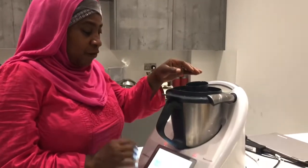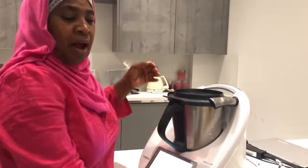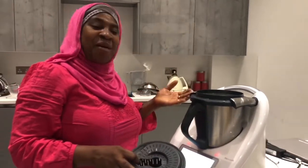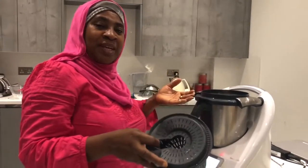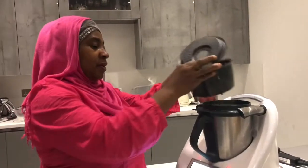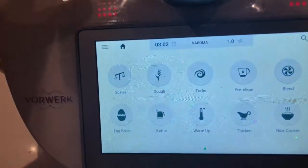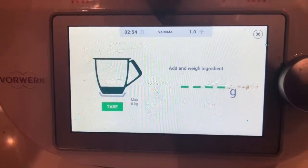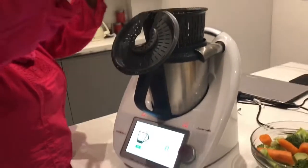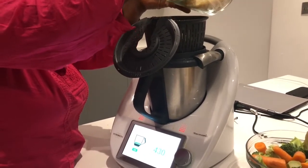So while you are waiting for the stew to saute nicely, we're just going to weigh our rice now. And as you know, one of the functions for the Thermomix is actually an inbuilt scale, so you don't need to weigh this separately. So you get your simmering basket and put it there, and you just swipe while the cooking. You can see the cooking is still going on, and you can just swipe and go to scales there, and we want to measure 350 to 400 of rice, depending on how many people we're going to serve. So I'm just going to weigh about 350 to 400.